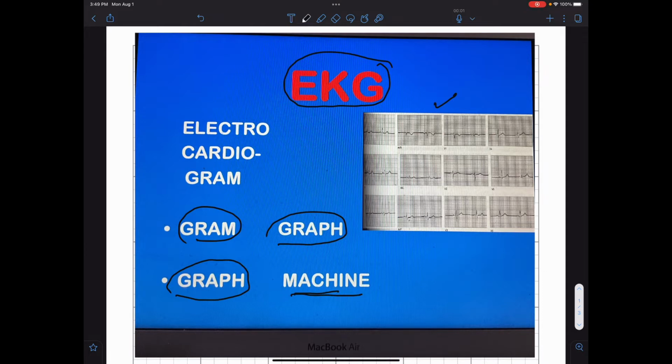Now, ECG is recorded in different formats and it consists of 12 leads: lead 1, lead 2, lead 3, AVR, AVL, AVF, V1, V2, V3, V4, V5, and V6. All these leads are recorded by the placement of different electrodes, which we will be studying in the next couple of minutes, and then they record the electrical activity of the heart from different positions.